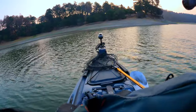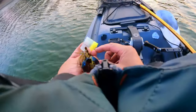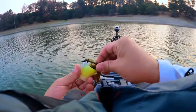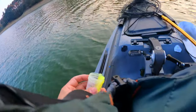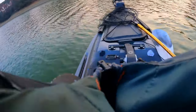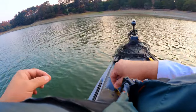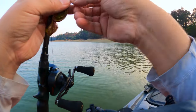All right, I've been exploring the bottom now for a bit. Once I try this one, if I don't get any results, I think I'll go to a search bait. And when I say search bait, I'll probably use something like a crankbait. Because I'm seeing them in sporadic areas here on the side scan, and they're definitely on the bottom, but I can't target any of them, so use the Berkley.